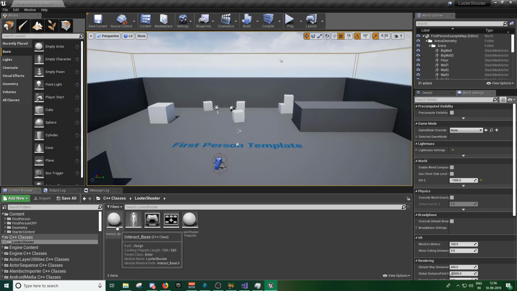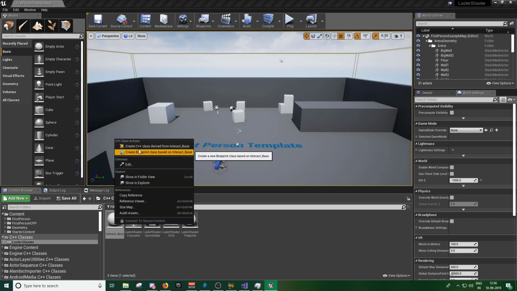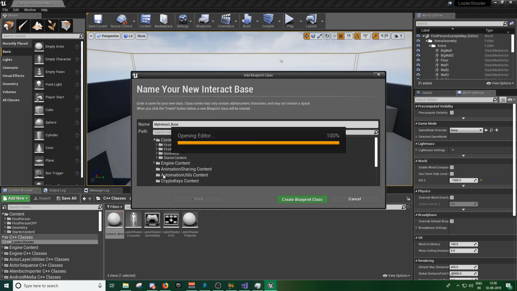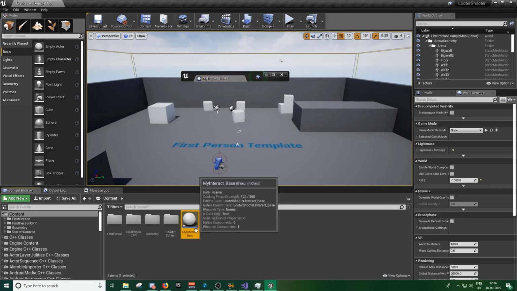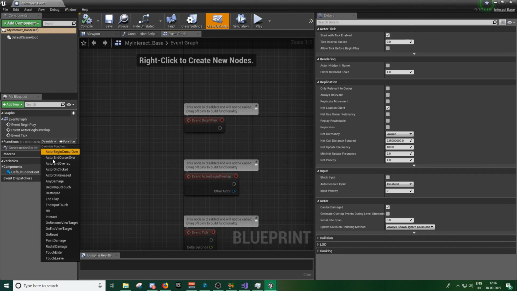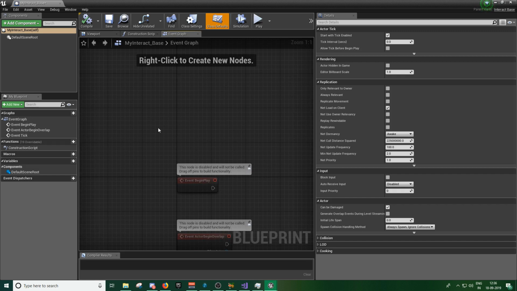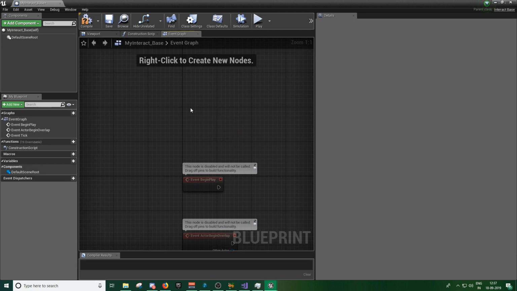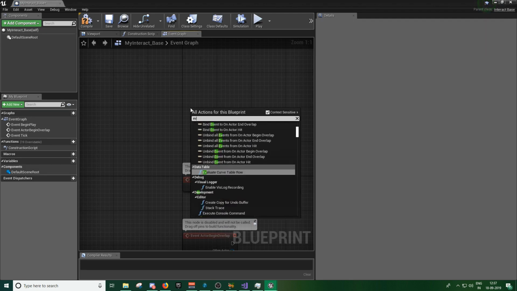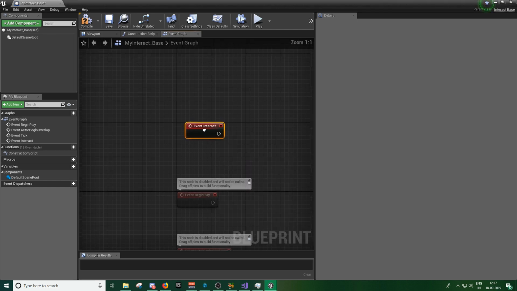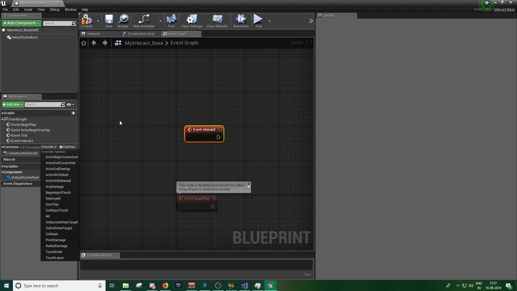We're in the engine now, and let's make a child blueprint class of our interact base. Right click on the interact base, create blueprint class, and just call it MyInteract. Yeah, let's leave it the default name. So let's open this up. Since we made it an implementable event, we can just override it. As you can see, in the override panel we have interact, or we can just right click and search for event interact. Oh, sorry. I don't think C++ overrides work this way, but let's check. Oh yeah, event interact. So now you can see it's gone from here.